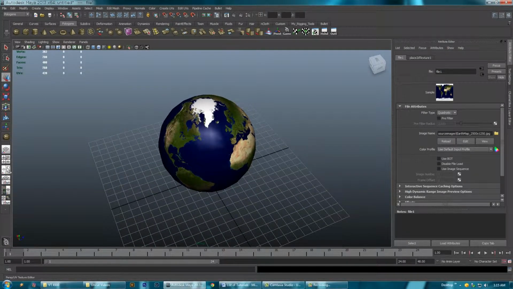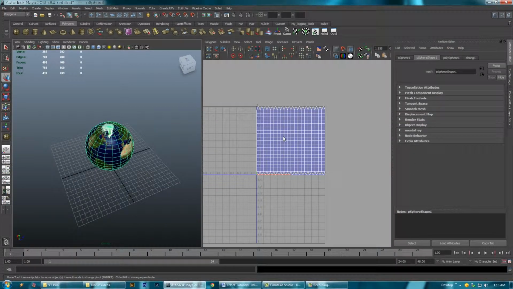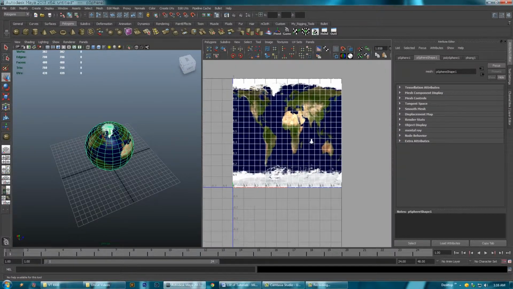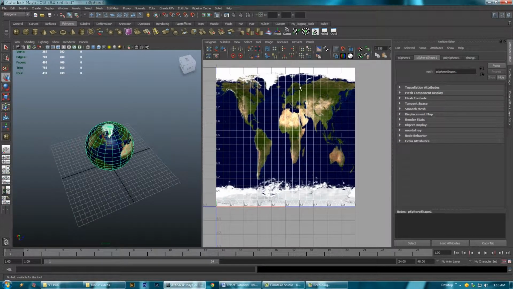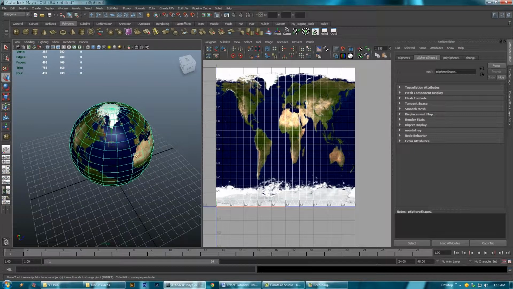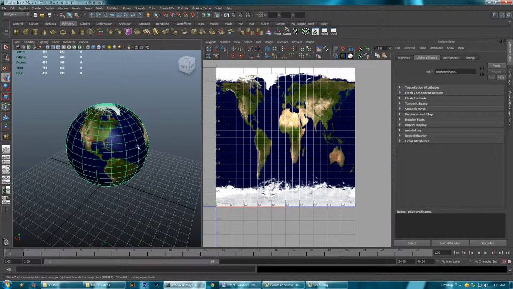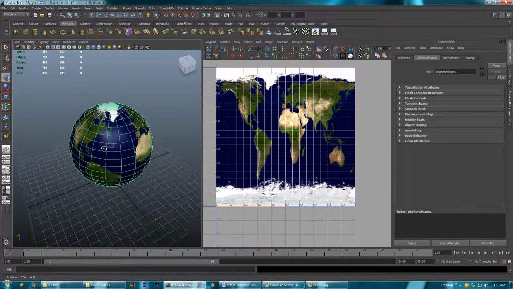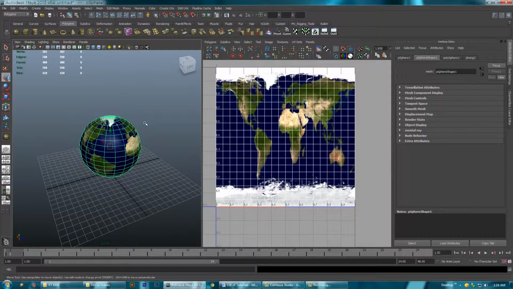So if we look at our texture editor, which I showed in the previous video, and I turn textures on, turn colored faces off, you can see the map looks distorted here, but since it's the same ratio of distortion as the map itself, it works. So this makes it nice.